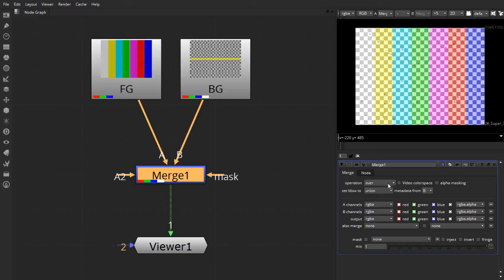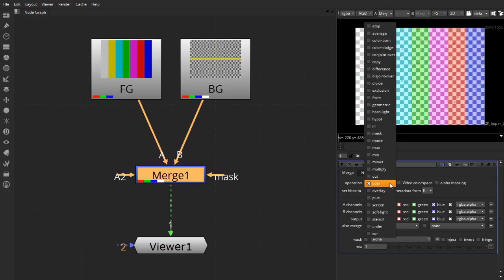There are several operations which are available in NUKE by default. So if I just open up this drop down list, you can see these are all the different operations available. As you can see, you can easily recognize operations like plus or multiply, as I just said.